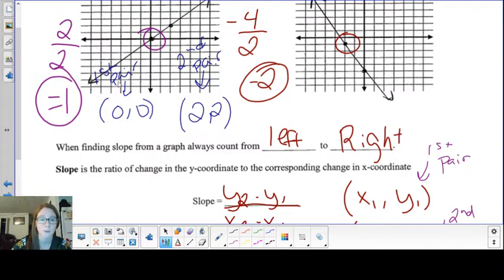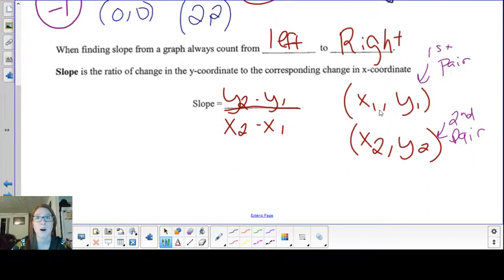So I'd say first pair. It's literally talking about when you read that sentence, find the slope of this and this, the first pair you see, the first x and y. So it'll say find the slope between this point and this point. This is the first point. This is the second point. That's all this is saying. It's not specifically saying you're going to have crazy different x's. You don't need these subscripts any more than they're saying that this is the first one and this is the second one.